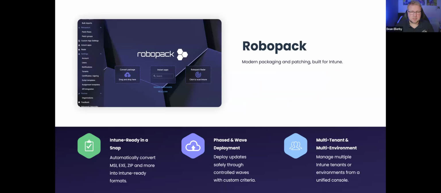So yeah, RoboPack is a Danish company. It's actually around about 20 years old. It started with a product called Software Central, which was a way to make the admin experience for SCCM better because it had problems with getting access to the console, and you had to have a lot of permission into SCCM in order to be able to do things, and it didn't have really a web console for admins, and so Software Central was a web front end to SCCM.